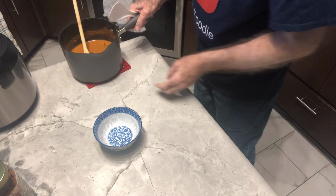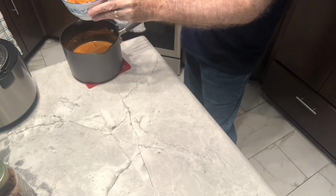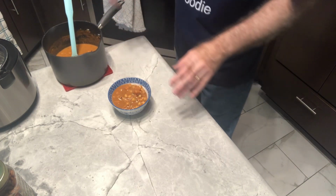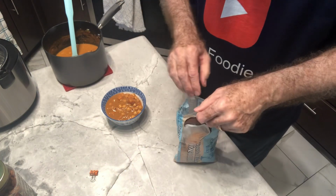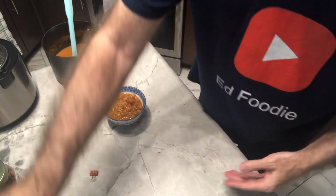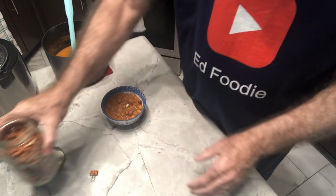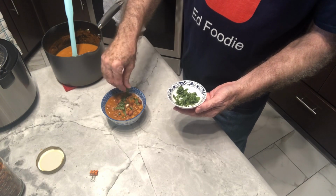All right, let's get a little rice in the bottom of our bowl. This is a small to medium sized bowl, and there's probably enough for 4 to 5 bowls here, with the rice. All right, our final little toppings: I'm going to add some toasted coconut. Just a few raw peanuts. And then our cilantro, which will go so well with the coconut and the lime.